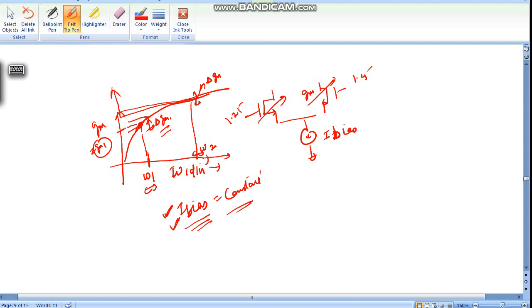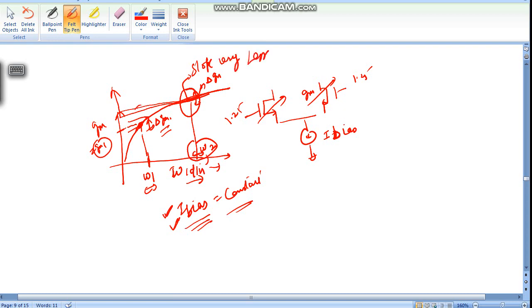So it is a good idea to size your device width in this region where GM is constant, which is not changing with increase of width, or this slope is very less.